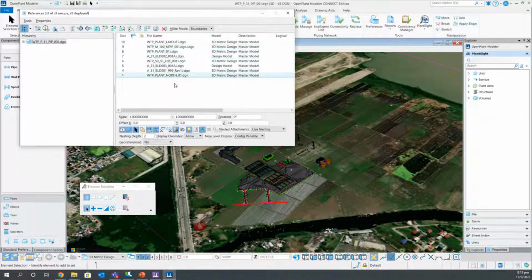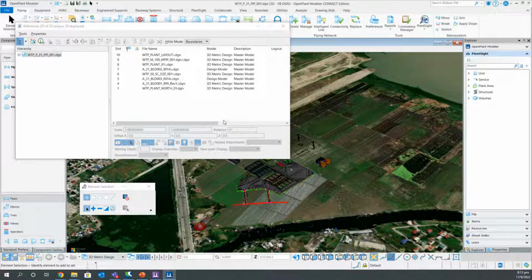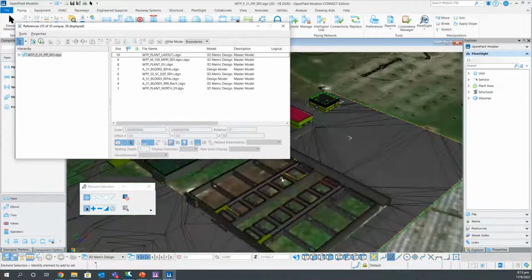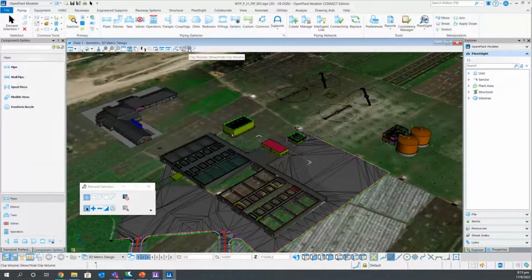They are not offset from each other. So basically, when you are attaching a model, you don't have to move it afterwards. That's the purpose of geolocating your models. Okay. So now that I have these models, I can now create the views or the saved views.